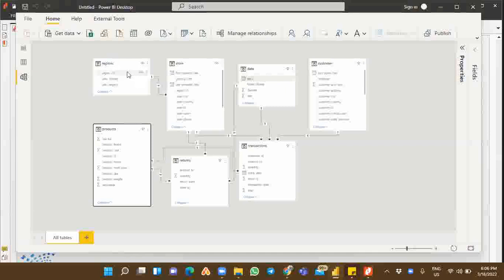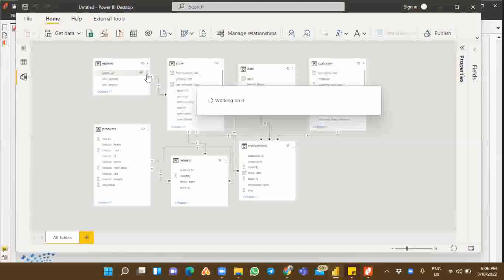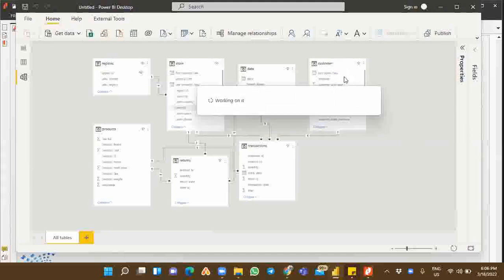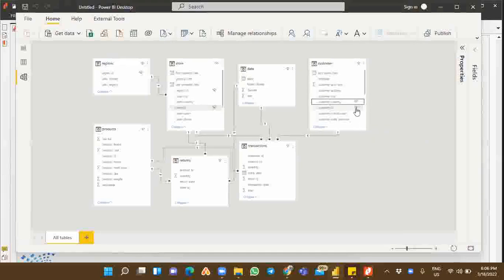So the last thing I want to do in terms of our modeling is all of our primary keys in our dimension tables, we're going to hide everything. To hide, you just click on hide. So I've hidden that. My store also, I'll hide this. All those IDs, I'll hide them also, because I don't want to have access to them. I'll keep my customer ID and product ID.